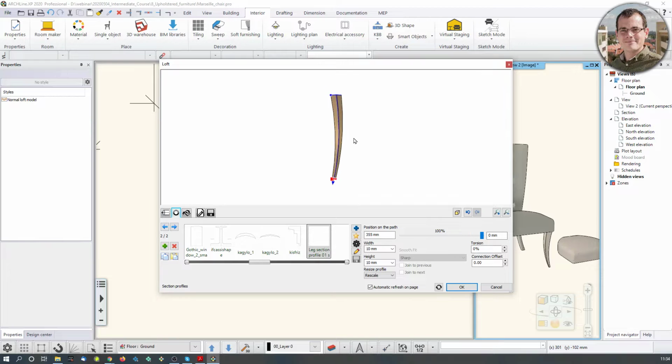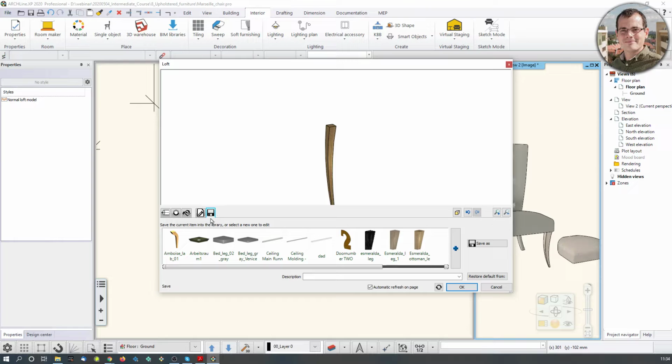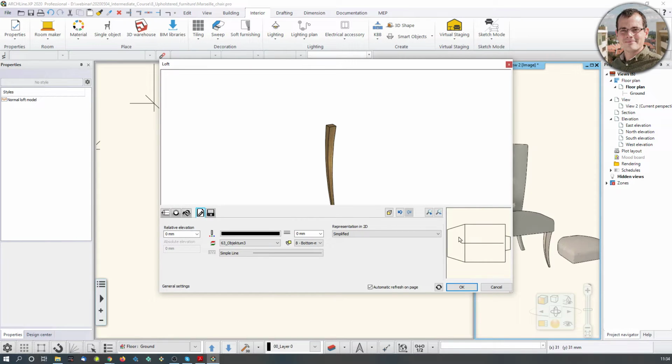So again, you could be going to the resolution to make it a little bit more beautiful, but for now I think this will be fine. So I'm just going to go to textures. This wood panel would be good. So again, before I do that actually, if I go to the 2D representation, I see that this simplified would be good, but you could be going with a top view or maybe with a polyline or a customized symbol. You use whichever is better for your purposes.